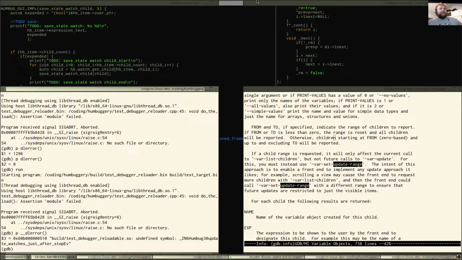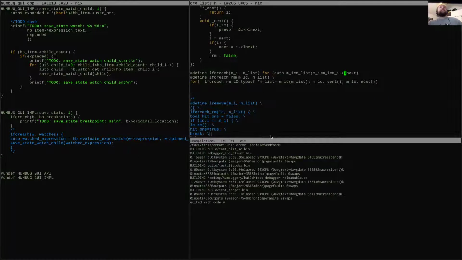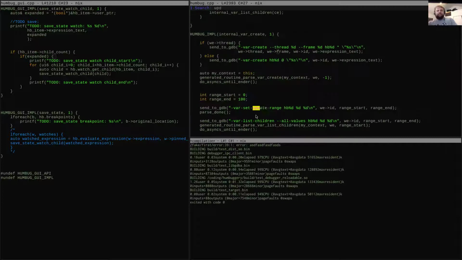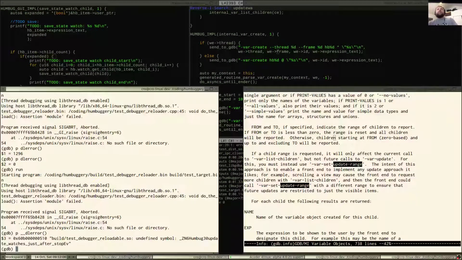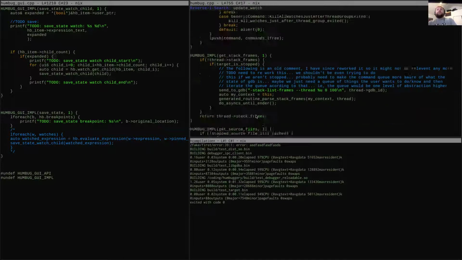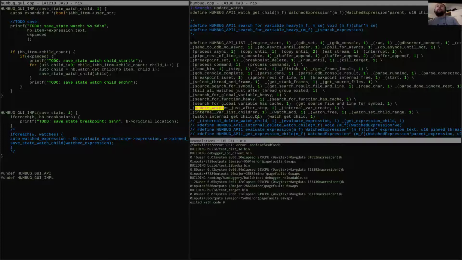Update watches just after stop. Did we remove that? So here I am.